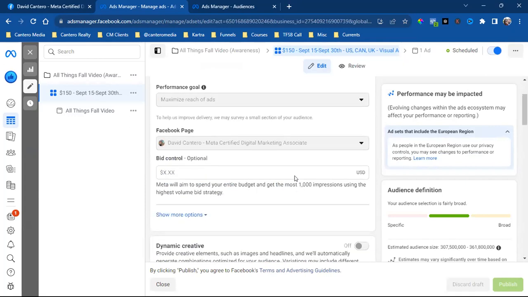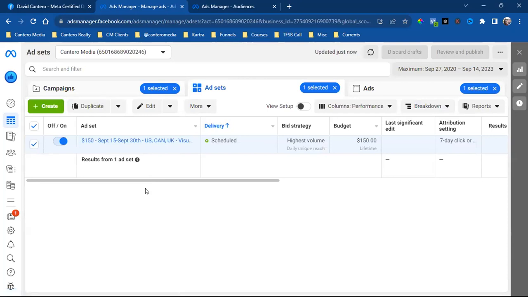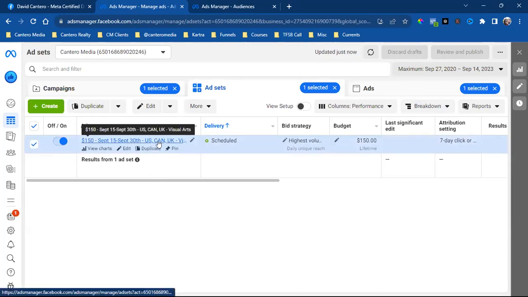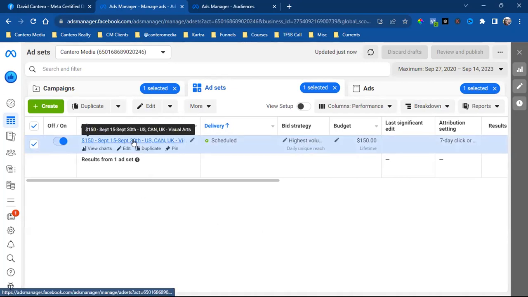Instead you can quickly look at it and see how it did compared to the other ones. That's all I have to do, just look at it, not necessarily how it did, but I can look at it and know exactly what ad that was. I know I was targeting three countries, I know it ran for 15 days, I know I spent 150. I can just look at the title and know exactly what happened. Not the metrics, how many people clicked, or any of the analytics. I just want details quickly, to know what ad that was. So that's the point of really giving it a description at the top.